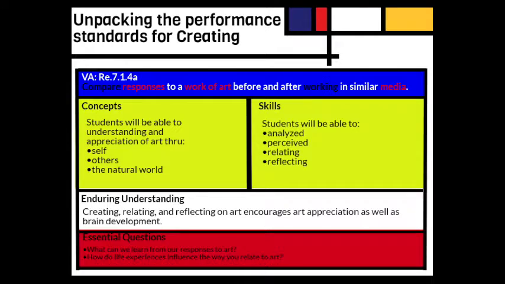The skills that I want my students to be able to do are analyzing, perceiving, relating, and reflecting. The enduring understanding is creating, relating, and reflecting on art encourages art appreciation as well as brain development. The essential questions are: what can we learn from our responses to art? And how do life experiences influence the way you relate to art?